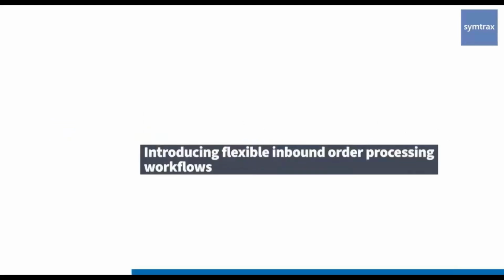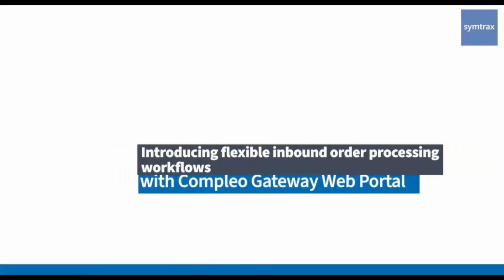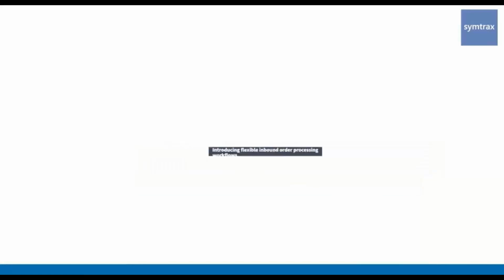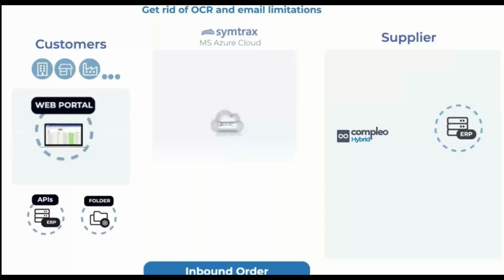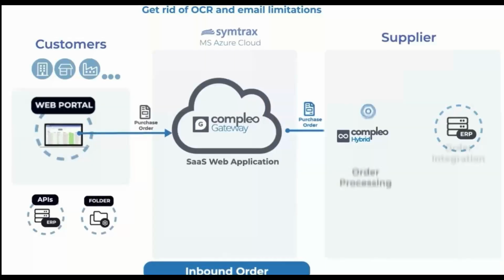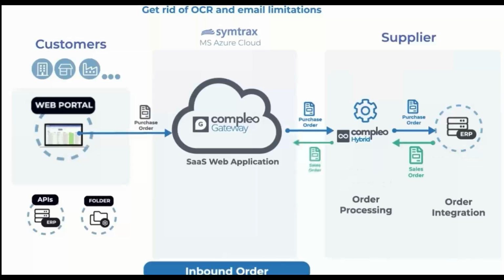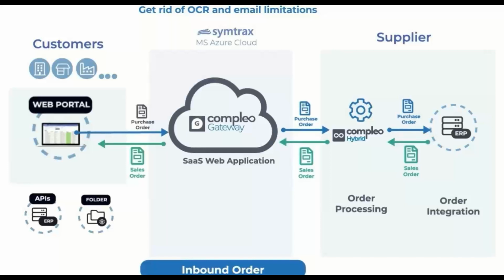So in this demonstration, what we hope to cover today is to focus on customers using an API connection into the Compleo Gateway SaaS environment. However, we need to demonstrate it in the web portal version, as this version helps us to show you the steps needed, giving step-by-step insight, as opposed to the API version, which just processes things in seconds, and it's not clearly illustrated because of what happens, right?